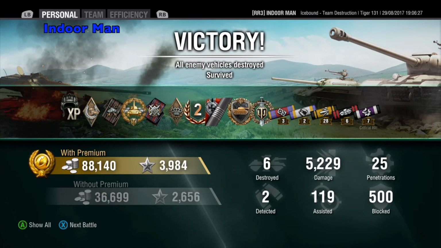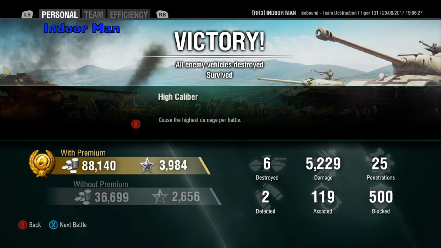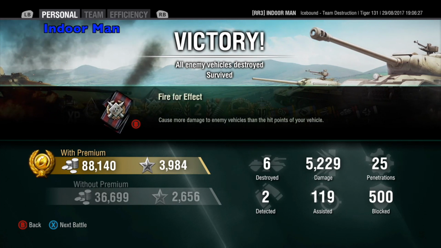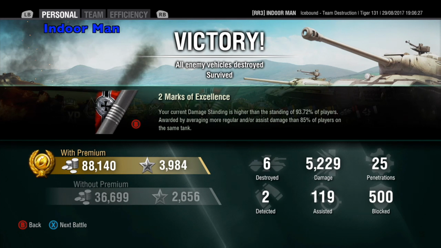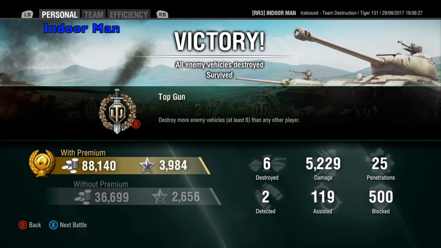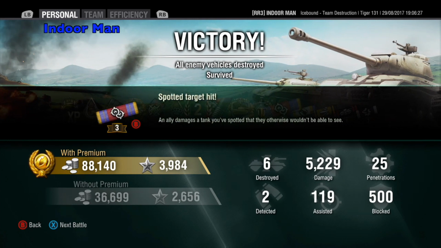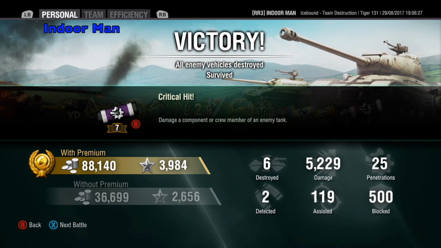In this game, I dealt 5,229 damage, assisted with 119 damage, and destroyed 6 enemies while blocking 500 damage. This earned me High Caliber, Steel Wall, Top Gun, and unfortunately only a Mastery Badge 2. And most importantly, it gave me a good jump on my damage standing. If I remember correctly, it was just over 1%.